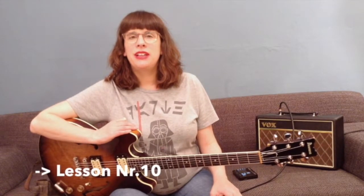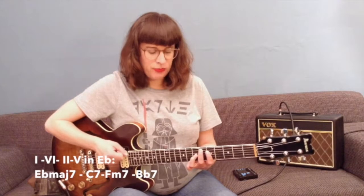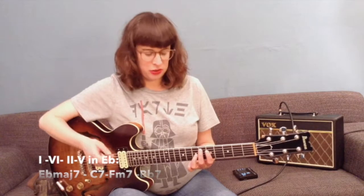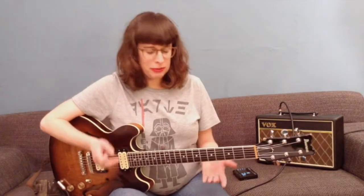Today, I'd like to show you a way how you can construct your own walking bass lines. And in lesson number 10, I showed you how you could play 1/6 to 5 in E flat major. And on the one of the chord, we played the root. And on the four, we played the chromatic approach note to the next chord. So we're still missing two notes if we want to play a complete walking bass line like this.